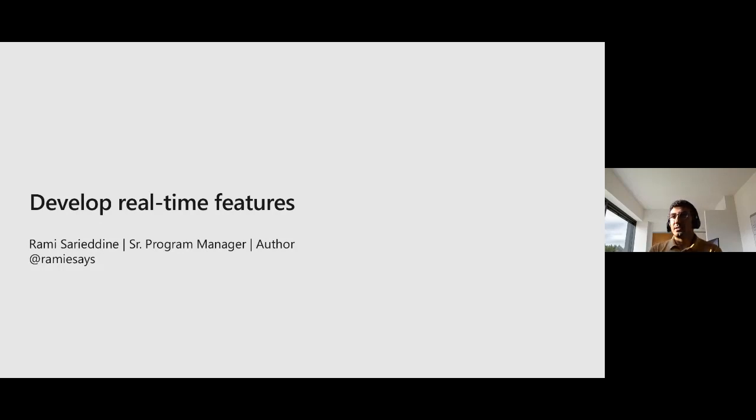So our session today is on developing real-time functionalities or features for your web applications. To your web and mobile applications, basically, these are the 2 main buckets, if you want, of clients that use real-time features, although you can also apply it to desktop solutions or just interfacing of messages.